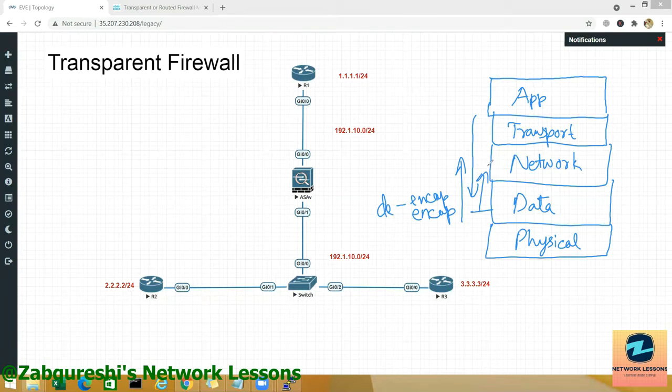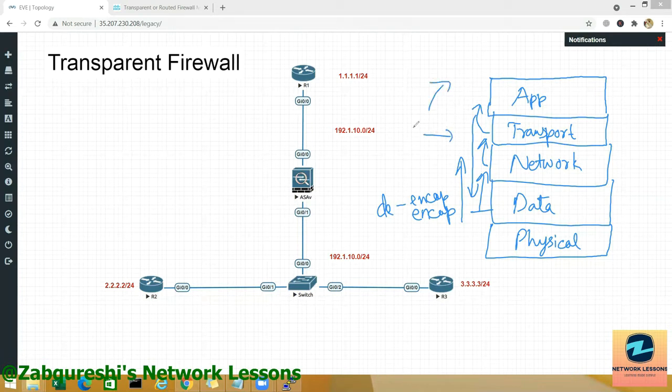Or how does the network layer know which transport layer to send it to? How does the transport layer know which application to forward this packet to? Each layer has its own header, and each header has special information which tells it where to send the packet.